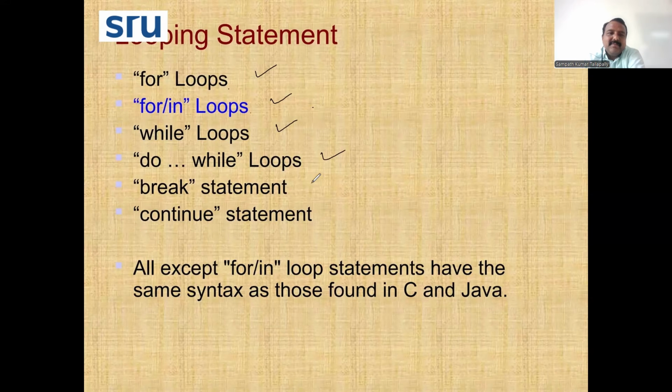We have a break statement to break the loop. Then we have the continue statement, which sends the control to the beginning of the executing block. Whenever I want to come out of the executing block, I use break. So these are the iterative statements or looping instructions we have in JavaScript.